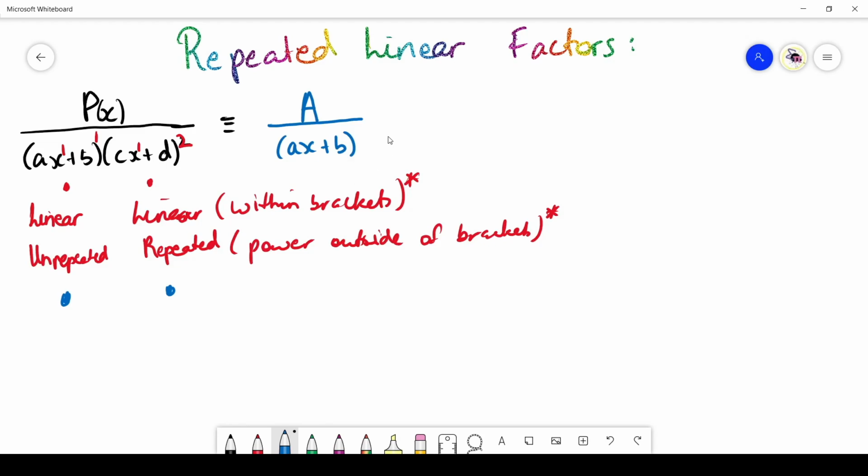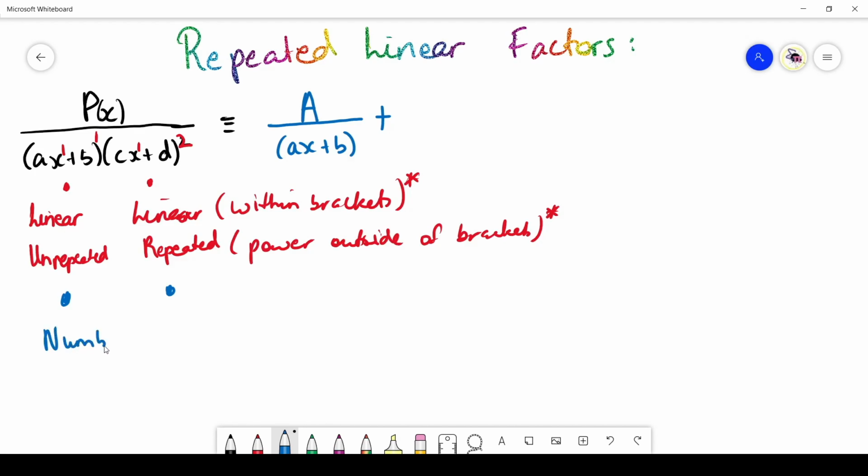Up next, when it comes to the second factor, because it happens to be repeated, our split is not the same as, hey, you have two factors on a denominator, so therefore you're going to have two splits. No, no, and no. And essentially, there's no way of ever saying there's going to be a standardized number of splits for this. The number of splits for a linear repeated factor actually depends on the power present. All right? So let me write that as well.